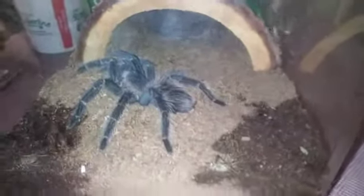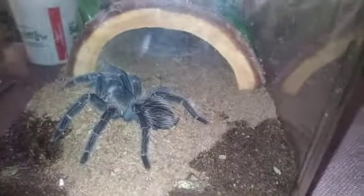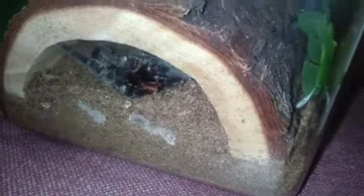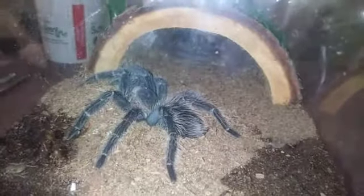Just to focus on something different, my salmon pink bird eater has also molted, and there's the molt kind of in the back here. You can kind of see. She hasn't molted in a while, but that's kind of a given. She's getting a little older now, getting bigger. I'm going to have to rehouse her because this is getting kind of small for her. There you go. And her abdomen is obviously quite small. It took a lot of energy to molt this time, but a real successful molt.